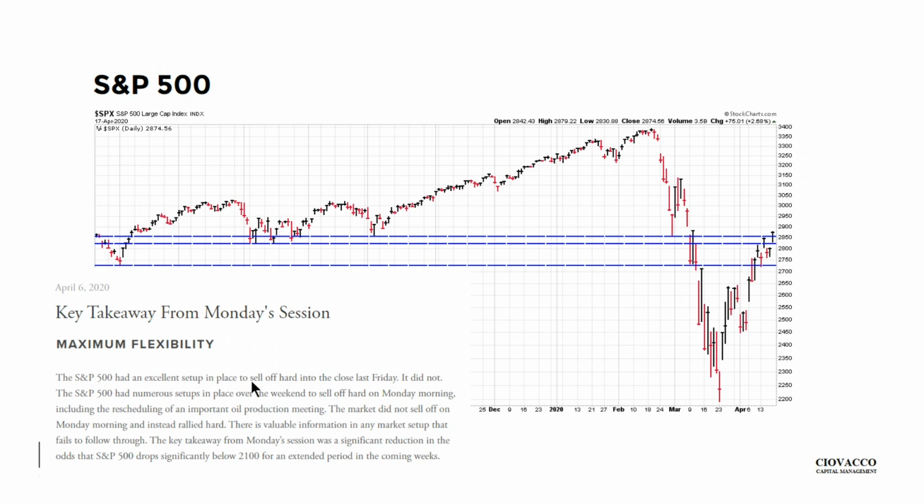This concept here in this paragraph from this April 6th post also applies to Friday's session, April 17th. Once again, the market had a million opportunities to sell off on Friday. Didn't happen. Typically, there's information when something like that happens. It was helpful on April 6th. We'll see if it's helpful next week.